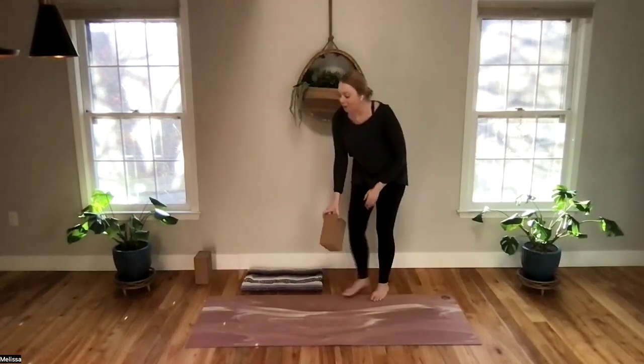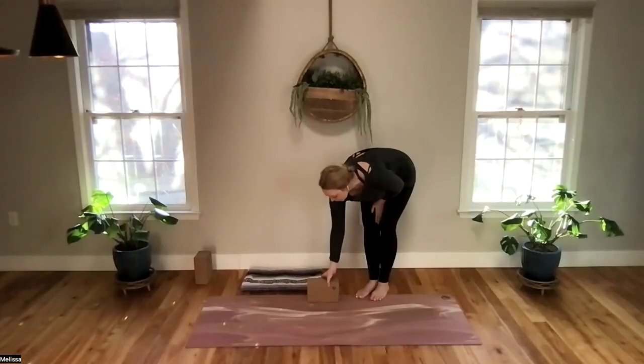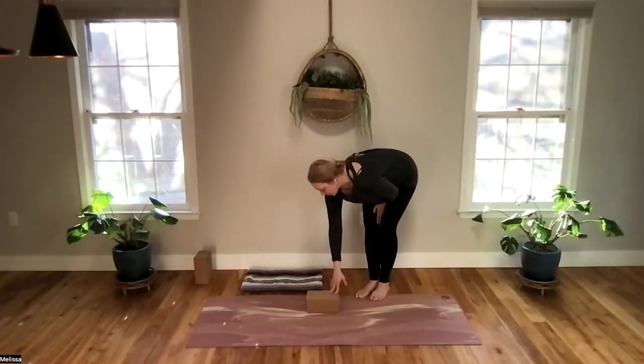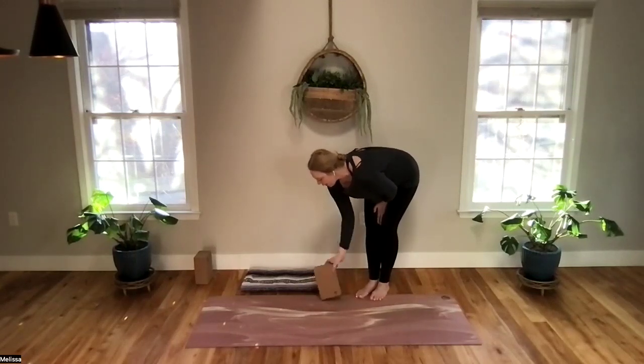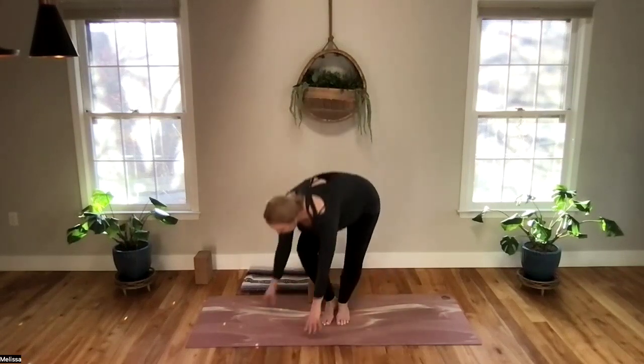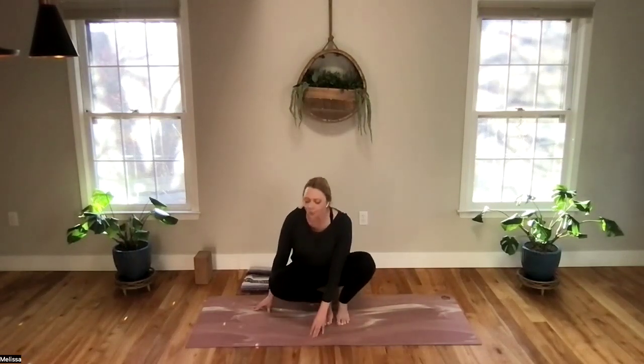I enjoy sitting on the block. That just helps sitting down be a little bit more comfortable. If you do have the blocks here, our blocks typically have three heights, lowest, medium, and high. So you can always find out the variation that works the best for you. And I enjoy sitting on the block because it helps to keep my spine a little straighter. Sometimes when I sit down on the ground, I find that it's very easy for my back to round.